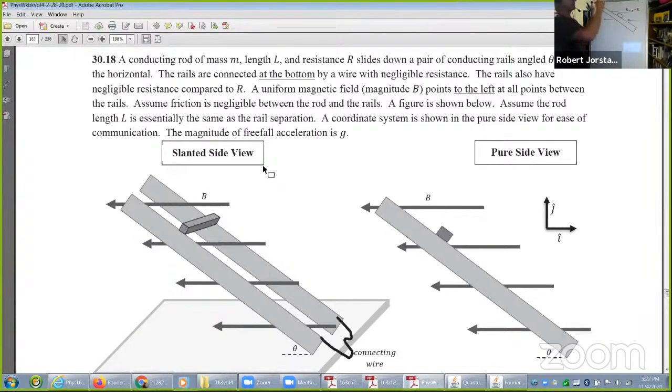This is 30.18. Okay, I think everything's there. All right, just reading the problem.